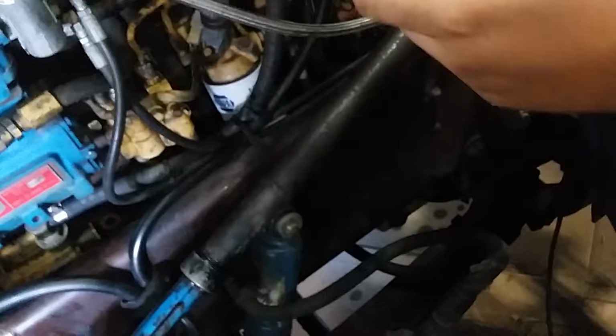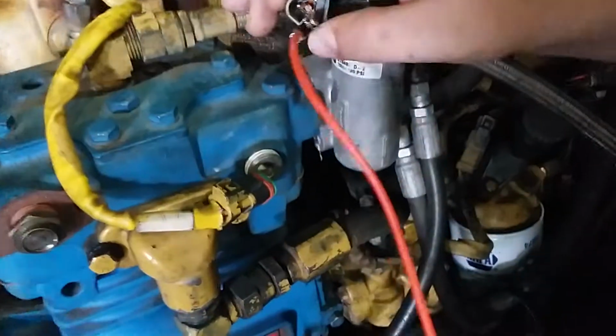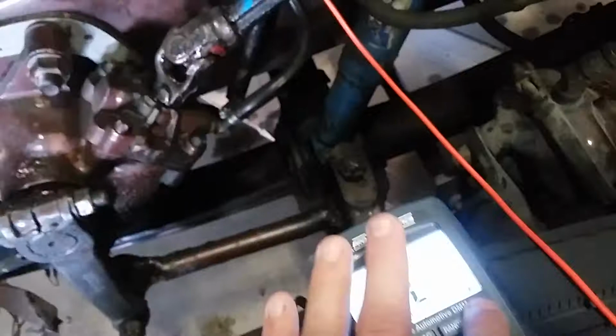We're gonna actually just use our multimeter. Take a T-pin or an equivalent, and we're gonna stick it here in the 23 position hole. Then we're gonna take our other lead and we're gonna touch our signal wire down here at the bottom of the connector. We're gonna change our meter to ohms. And then we're gonna read ohms.